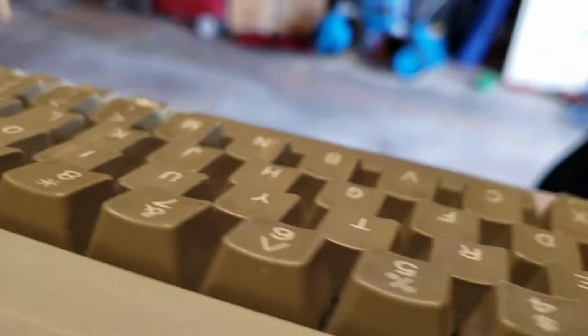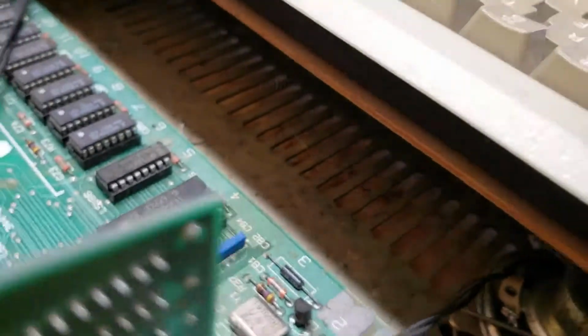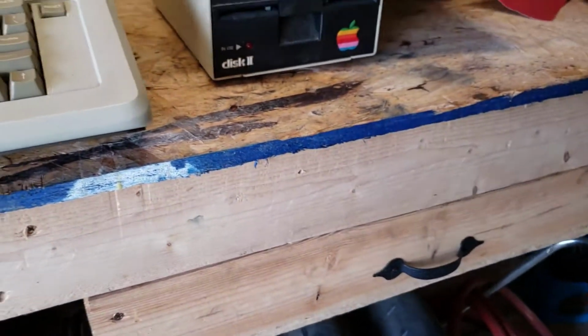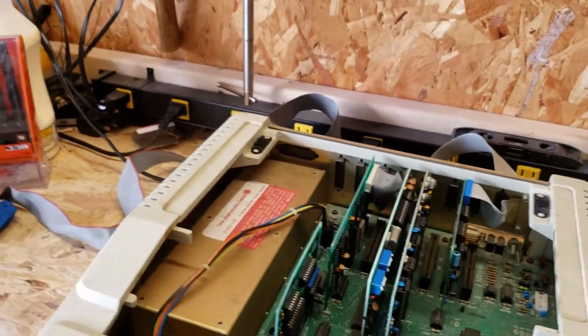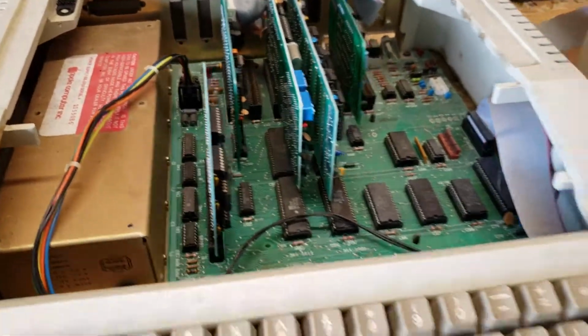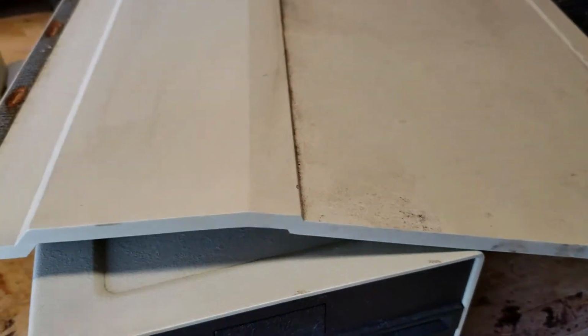So it may be that both of those cards actually are involved in the audio process, but I would be willing to bet the other one with the oscillator definitely is. There's our little built-in speaker and a grill. Nothing too crazy here. Again, it just needs a good hit with the air to kind of clean it out, and it'll use a little bit of elbow grease just to get it cleaned up a little bit. But on the whole, I don't see any major signs. No immediate corrosion, anything like that.